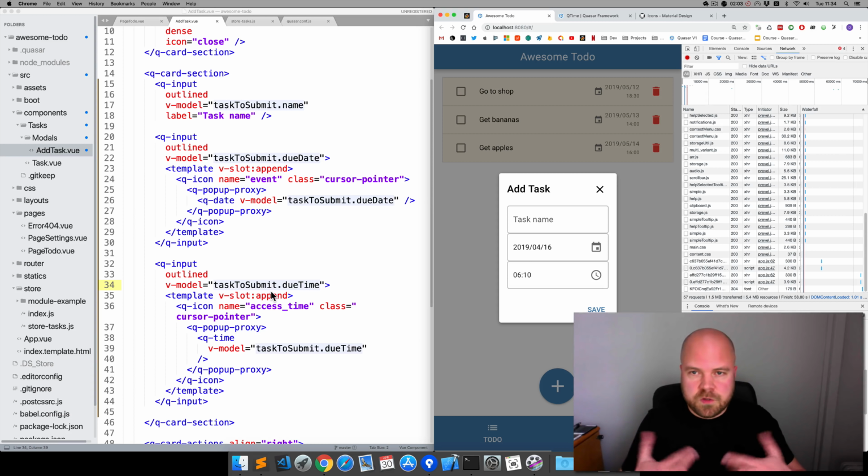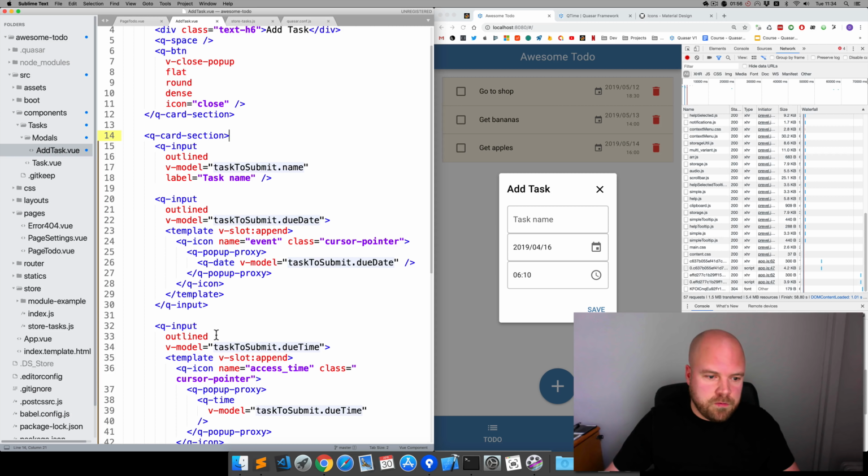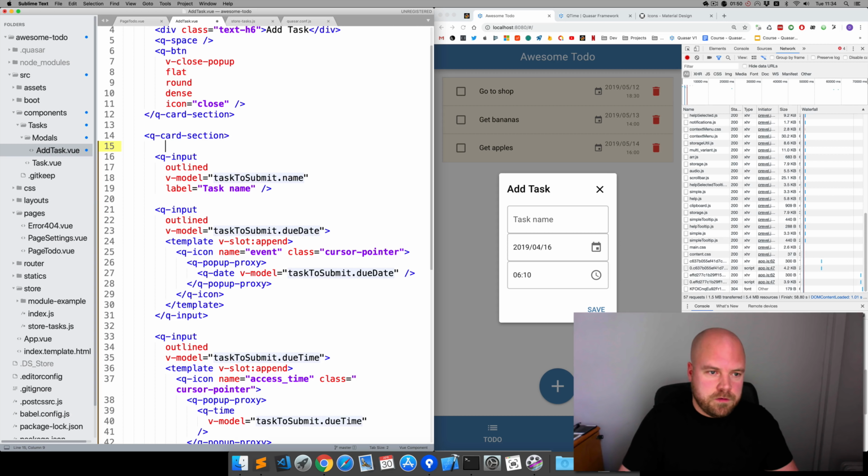Now these are all a bit squished together, so let's add a bit of space between them. So we can just surround each of these Q input elements in a row with some bottom padding applied to each one. So we'll create a row with a class of Q-MB for margin bottom, -SM for small.